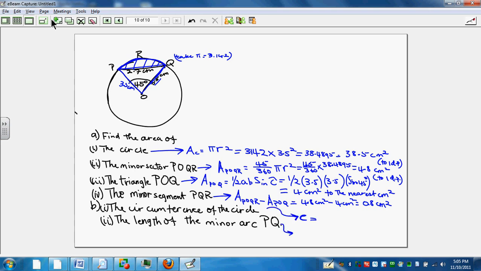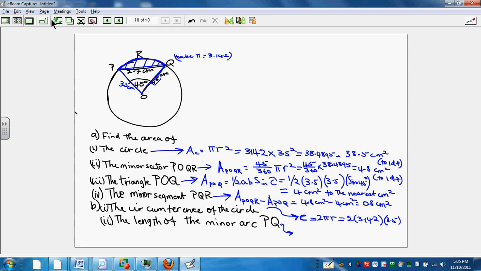Okay, so the next one we're looking at is the circumference of the circle. The circumference of the circle, which we'll call C, is given by 2 pi r. Right, we learned that, so you write 2 pi r. And we shall use pi as 3.142. So it'll be 2 multiplied by 3.142 multiplied by r. And in this case, r was 3.5 centimeters. Okay, and everything here is in centimeters.